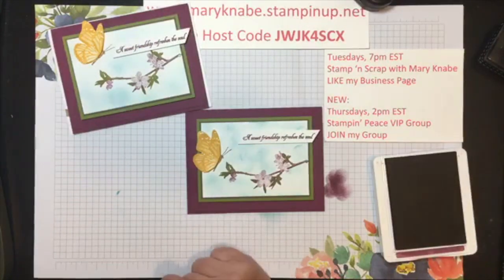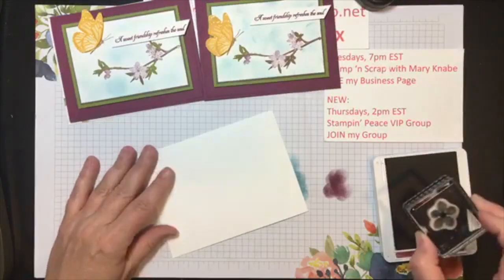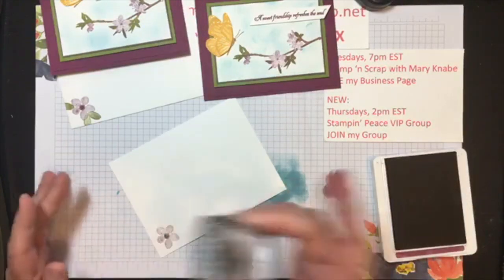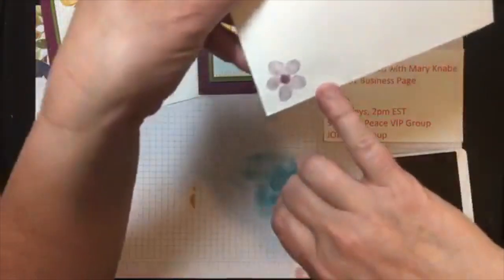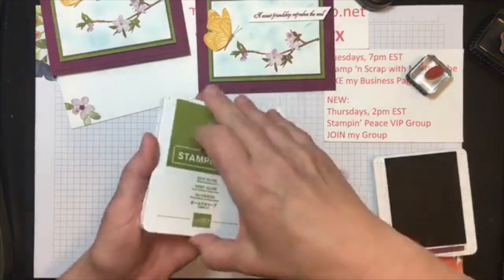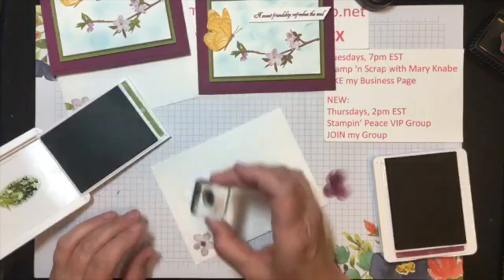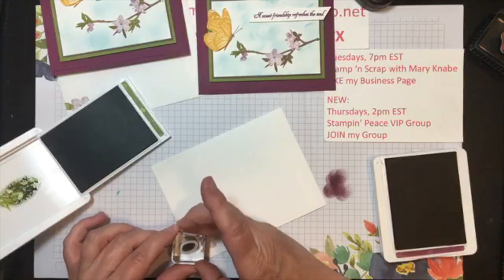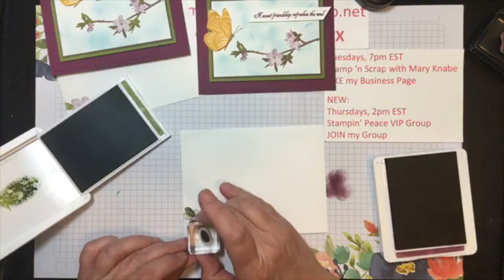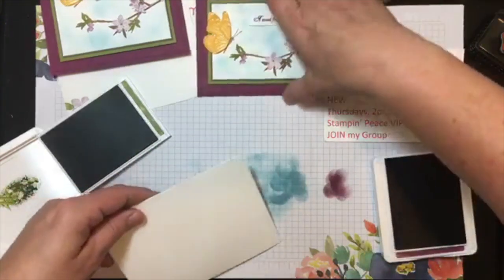Okay, let me grab an envelope. And make sure you comment, because you could win this card. And remember, this is a distinctive stamp set, so I just laid it on my ink pad. It's got plenty of ink, and you can see all the detail there. And next, let me pull some old olive ink, and we'll get a few leaves on there. You can even stamp off with the leaf, stamp and then stamp again without re-inking to get that lighter shade of the old olive. And I think I'll do one over here. Okay, so that's that. What do you think?